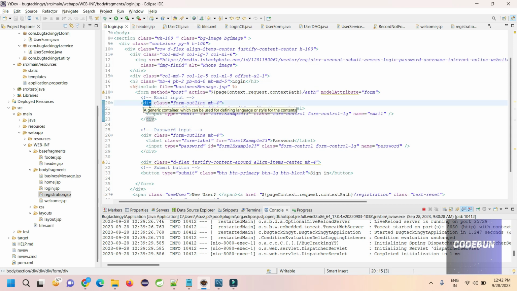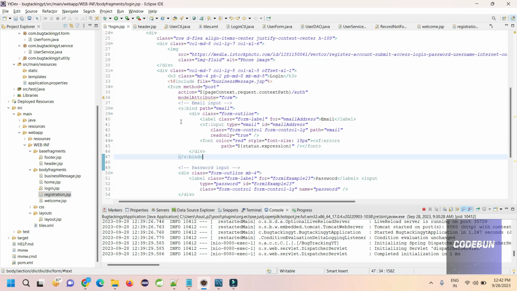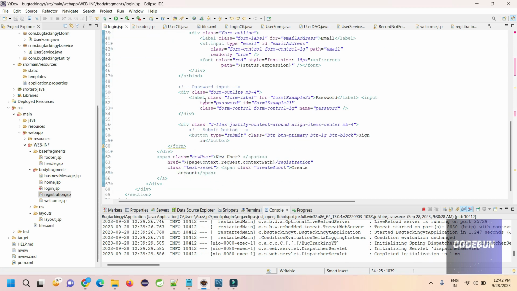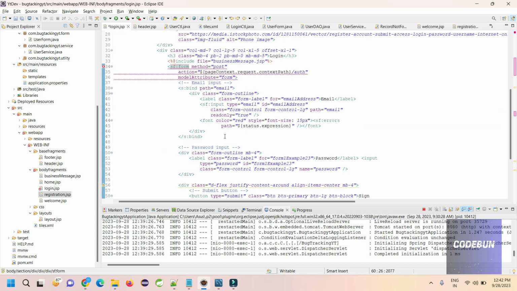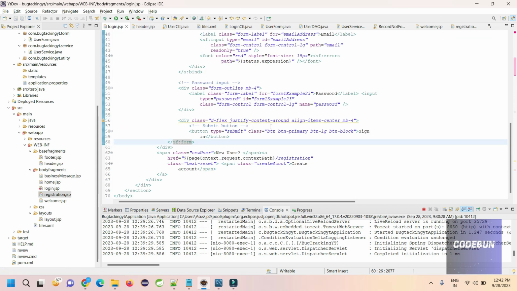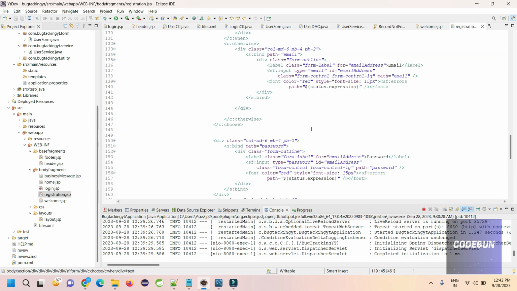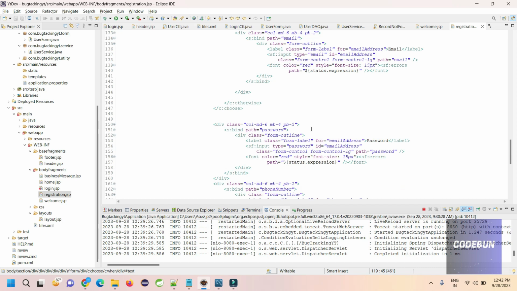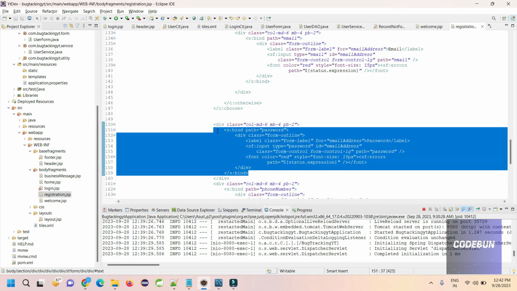So under the form section, into the email input, I'm going to put this, right? That's it. And as a form as well, we need an SF form, and we are going to close it as well. SF. Is it correct syntax? Yeah, that's correct. So we have email binding now, and let's quickly search for the password. Okay, here we have password as a binded. Let me quickly go for the password as well.